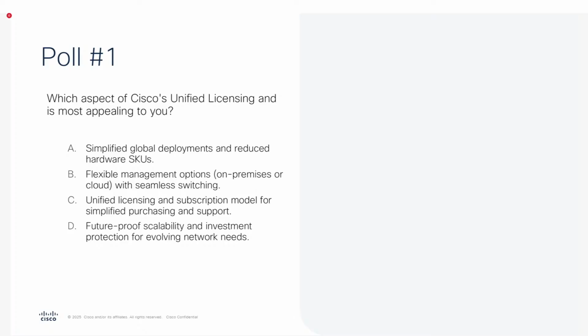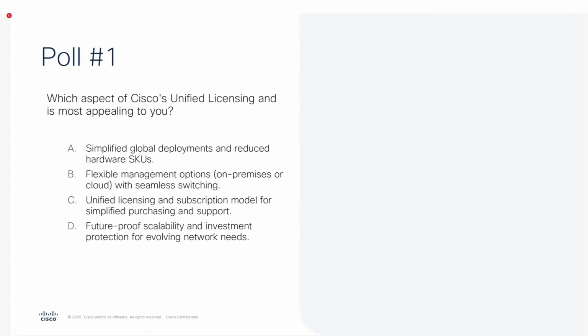So we'll go over poll one. While we're getting started, what I'm looking for is what aspect of the unified licensing and this unified experience is most appealing to you, right? We've got A, which is simplified global deployments. So we reduce the amount of hardware SKUs that you've got to purchase.